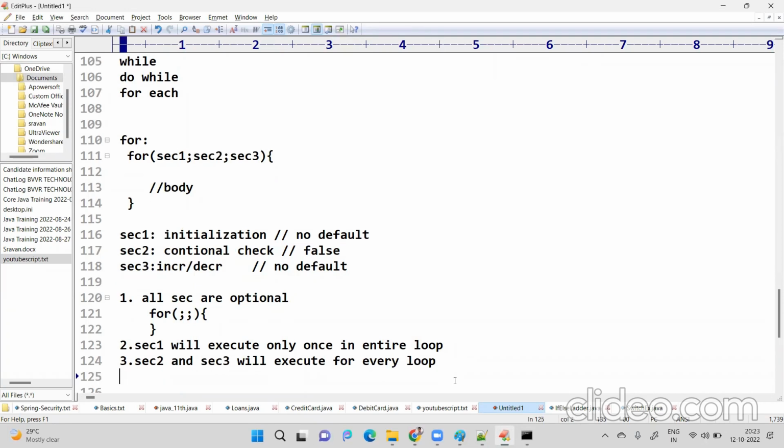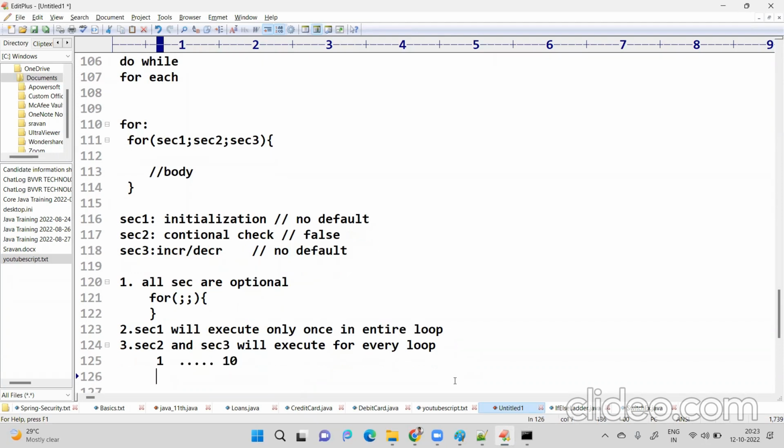So we'll go for a simple example, just to print the same 1 to 10. Before that, a very important interview question: when do we have to go for the for loop?